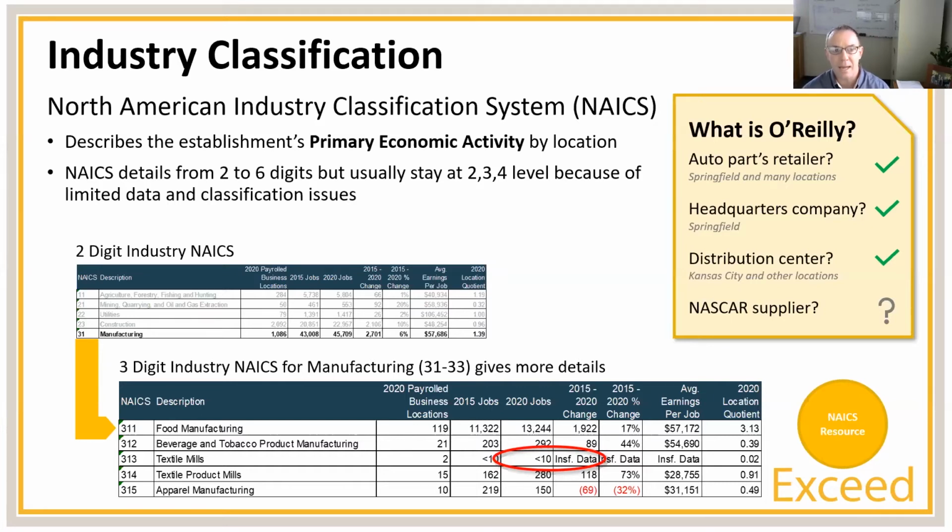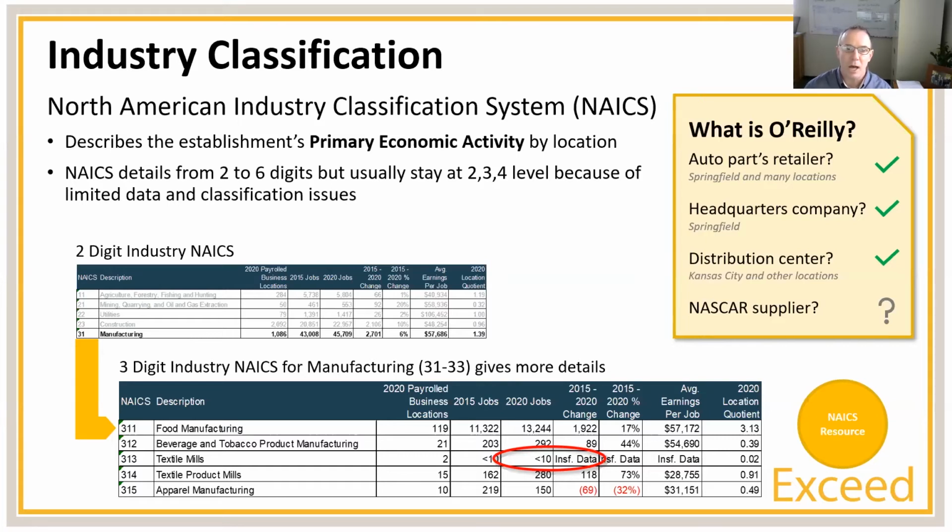Now, NAICS is ordered from 2 digits down to 6 digits. So 2 digits is the highest level. So think of manufacturing as a 2-digit sector of 31, 32, and 33. If you want more detail, the second tab shows 3-digit NAICS. So you can look at manufacturing, you can break that down and go, okay, I see that food manufacturing is 311, beverage and tobacco 312, and so forth. So that number has an order, and that order is important. And the numbers will roll up. So all of your 31s, when you total that in your 3-digit NAICS, will sum up to your 2-digit NAICS numbers.